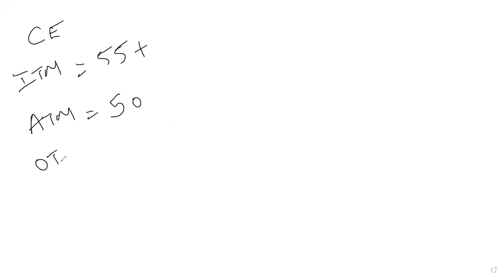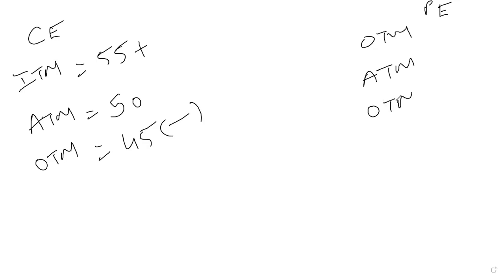Let's say for a call option, my ATM option will have a probability of expiring in the money or out of the money of 50-50, right? So the ATM call will become my 50 delta call. Talking about in the money call options, my delta will be 55 and above. Similarly, my out of the money calls will have a delta of 45 and below. This is for calls. Similarly, if I talk about puts, there is the ITM put, then the ATM put, which is at the money, and out of the money.